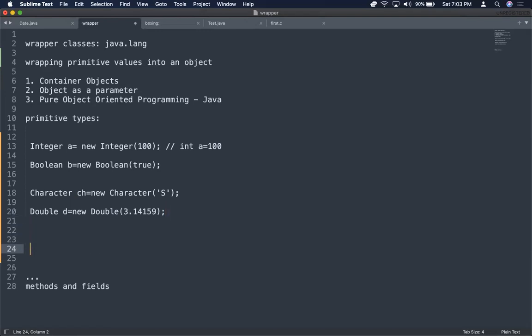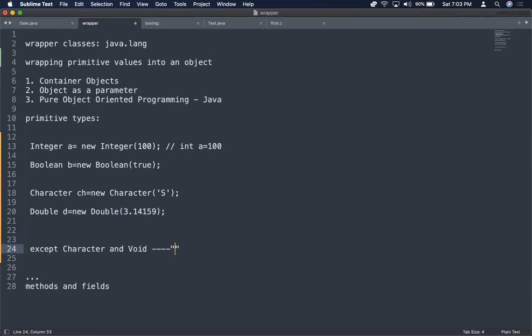And one more important thing in the instantiation is that all the wrapper classes except Character and Void can also be instantiated with string represented values.